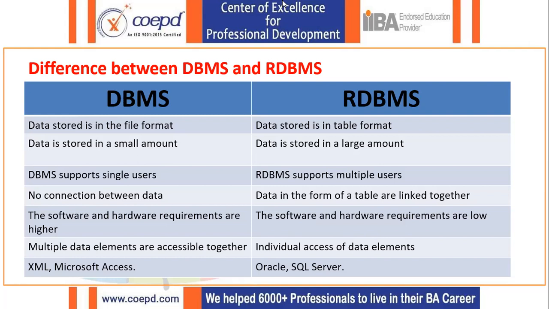Sir, for RDBMS, we need to maintain a large amount of servers and all. That is exactly considered under hardware only, no, sir? Yes, exactly. So how can we say low? Sorry. So here you mentioned the software and hardware requirements are low, no, sir? For servers and all, we need to maintain a large amount of servers. How can we say hardware requirements are low?